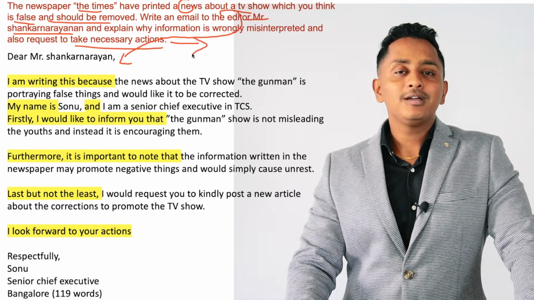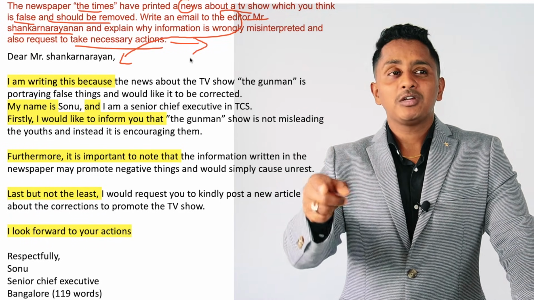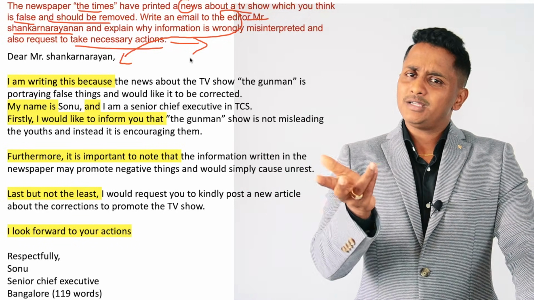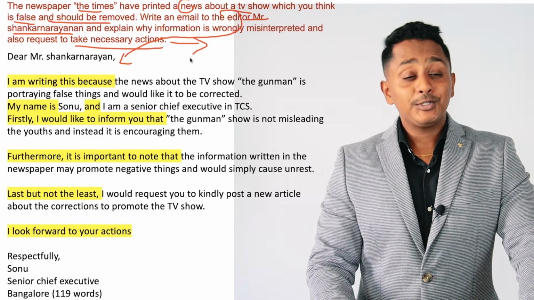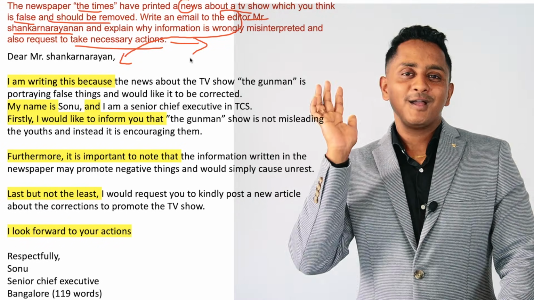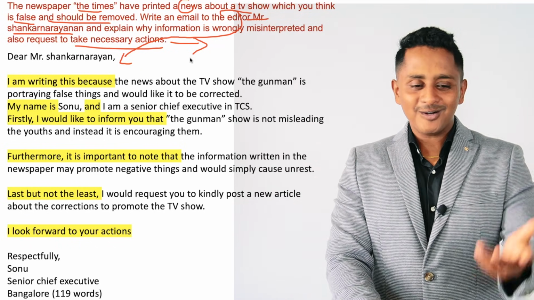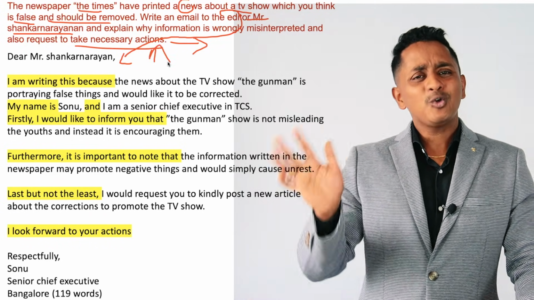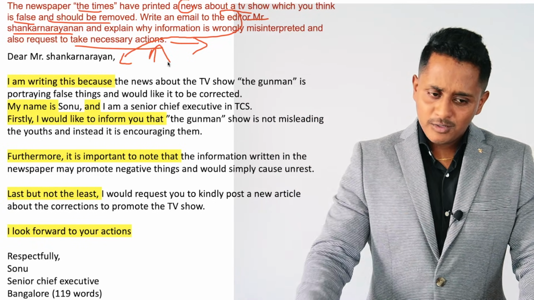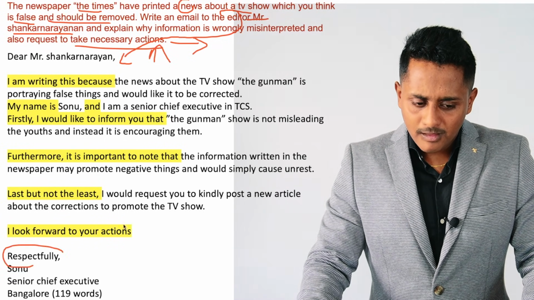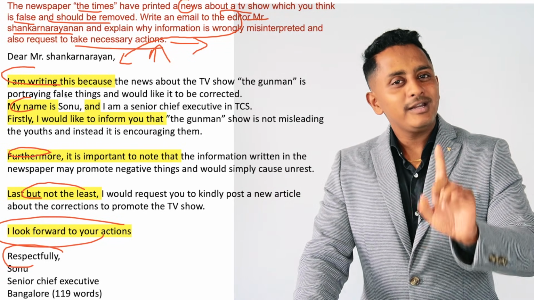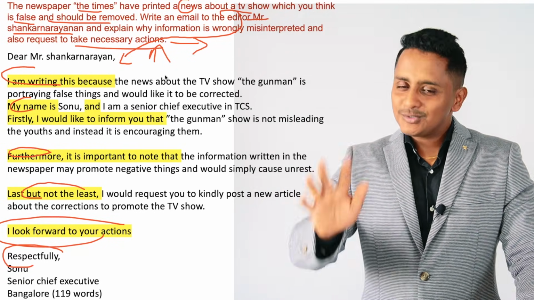Now, this action can be anything. You apologize on the front page, or I would request you to tell some good things about this and apologize that the previous information in last week's editorial was wrong, or whatever you think. Anything is fine. See, this is what I am telling you, it is a computer. Now, whichever point you write, it is not going to understand the meaning of actions. It is coded in a certain way. It has some sort of intelligence, and that intelligence is mainly used to find the organized structure, grammar, but not the content.